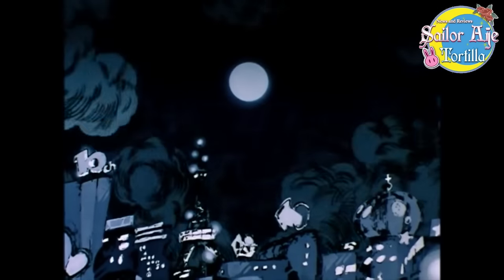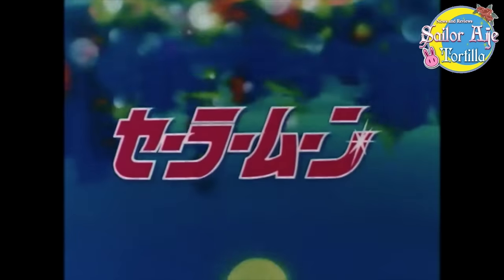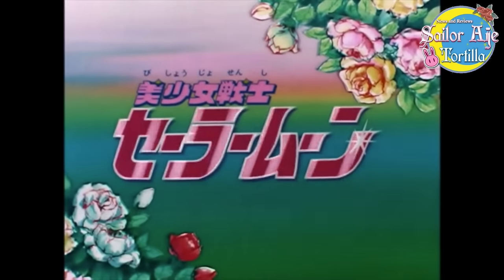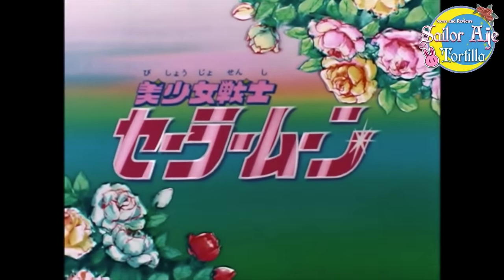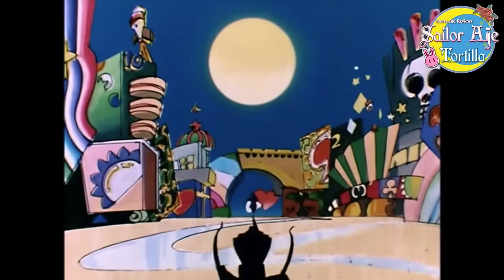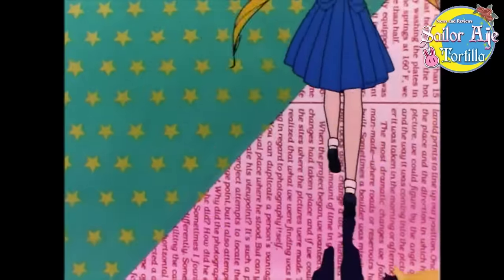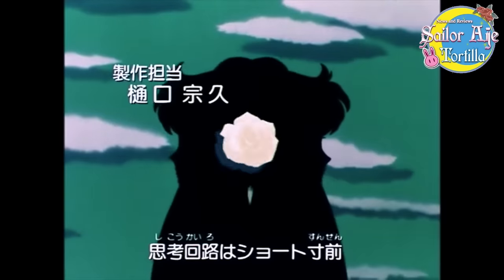Okay, so here's the deal. I really wanted to like the Viz set, but I just can't do it. Why is that? It tends to look really different from every other version you're gonna see. When I do the comparisons, I swear you're gonna be like, what happened here? According to Viz, Toei Animation gave them bad masters. Now, why did they give bad masters to America, but not to France, Mexico, Italy, Germany, Australia? I don't know.